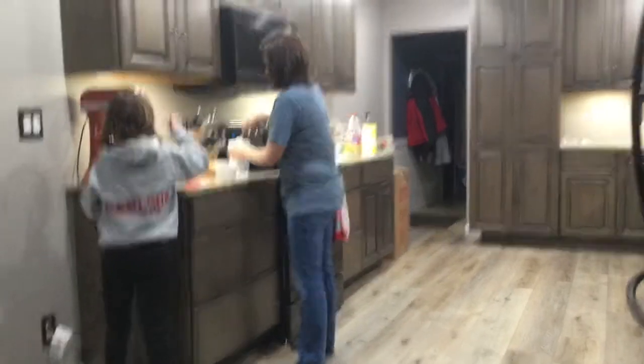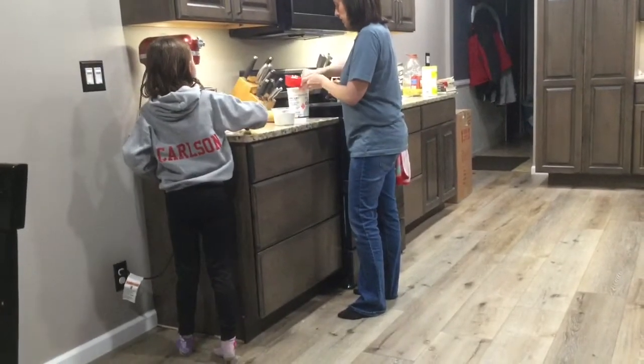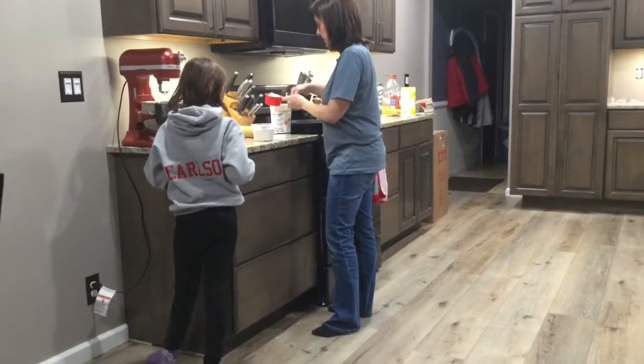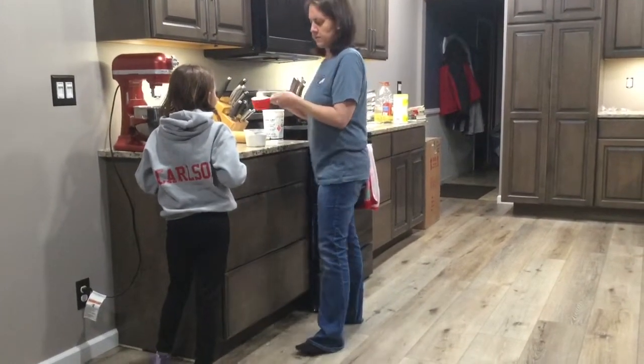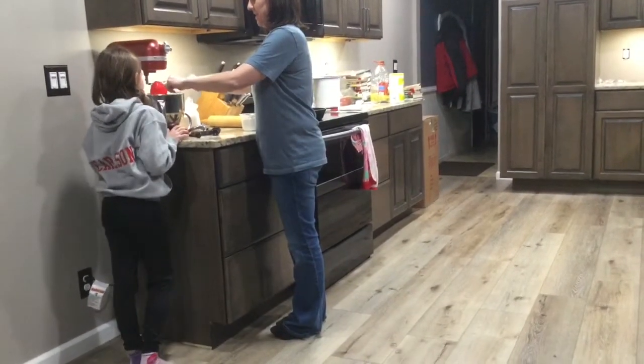Okay. While she's putting that in, I'll measure out 1 cup of our Greek yogurt. If you haven't already noticed, we use Greek yogurt for a lot of our recipes, don't we? Yeah, we're Greek yogurt people.